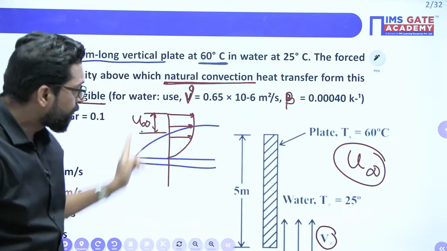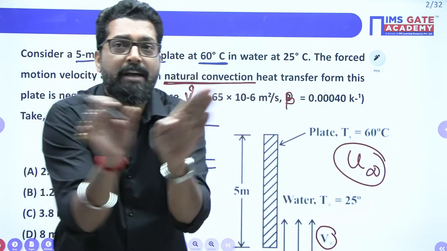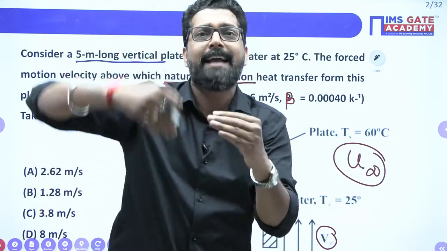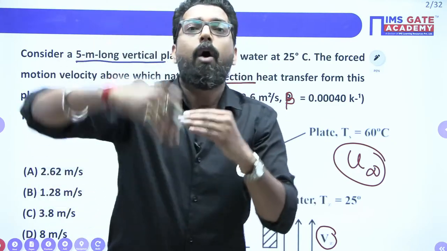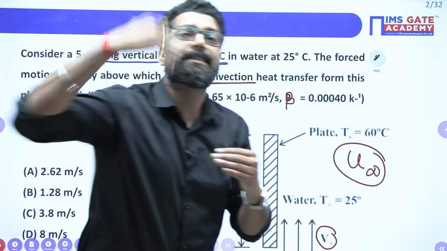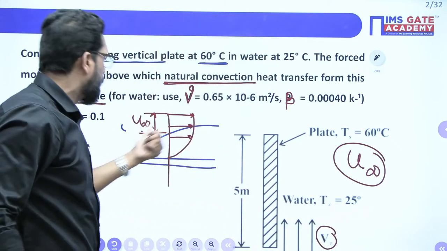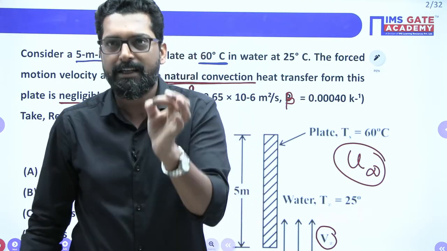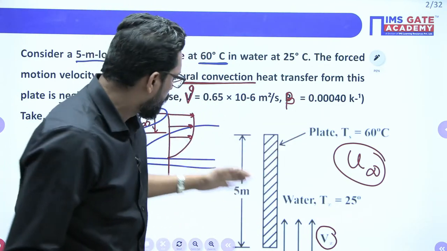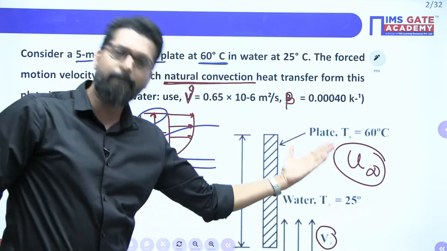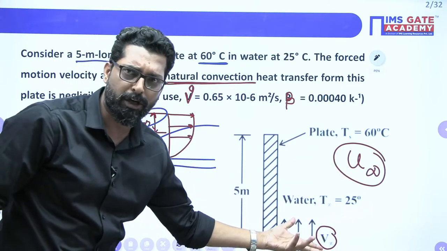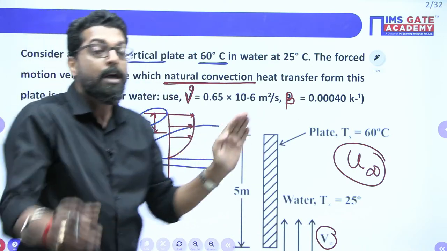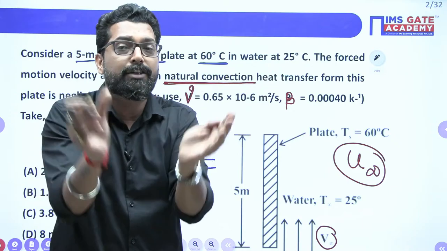But in the case of flow over a flat plate, we don't bother about the average velocity, because all the parametric calculations, like Reynolds number, pressure, shear stress, all these things are calculated using the free stream velocity. There is no concept of average velocity. Please mind it, Ultimate Racer, please mind it. So no need to think that, yes, it will develop the hydrodynamic boundary layer, so we take average. No, the hydrodynamic boundary layer does not need that.